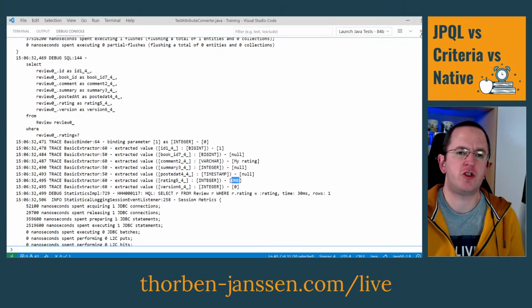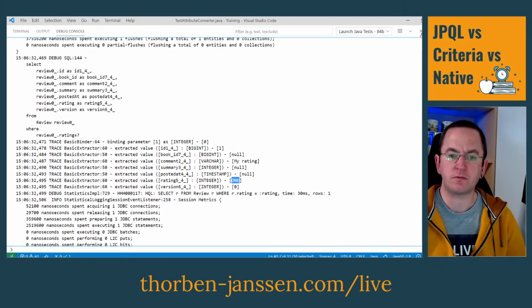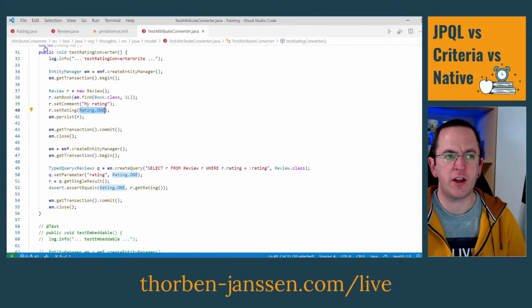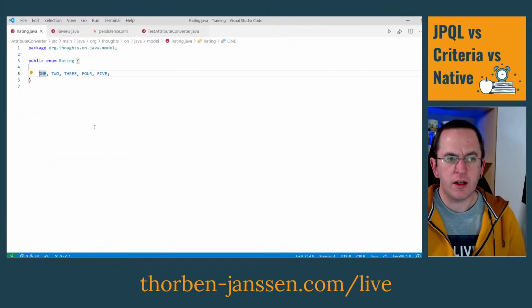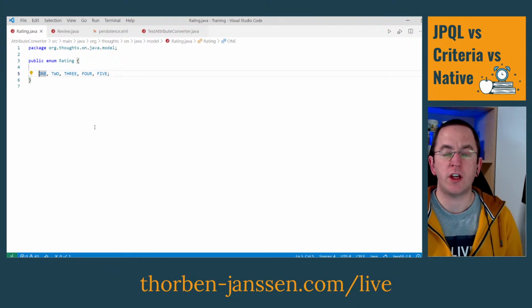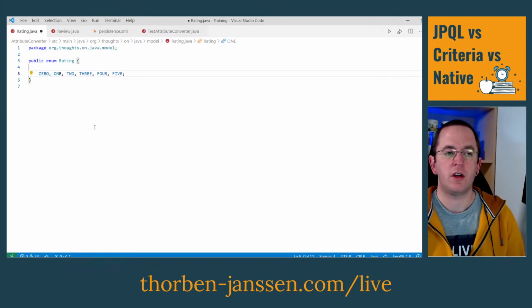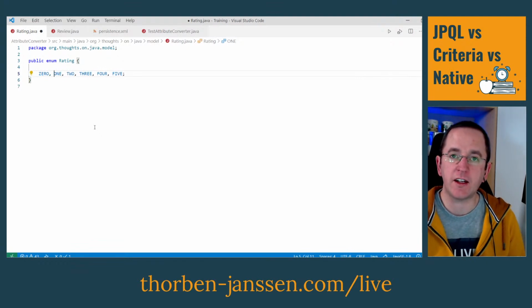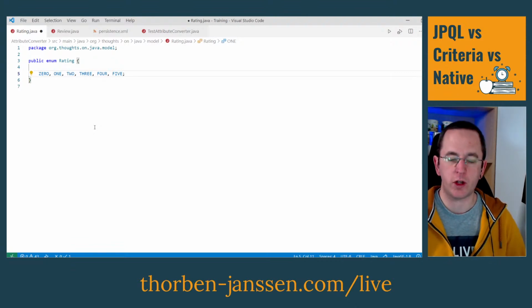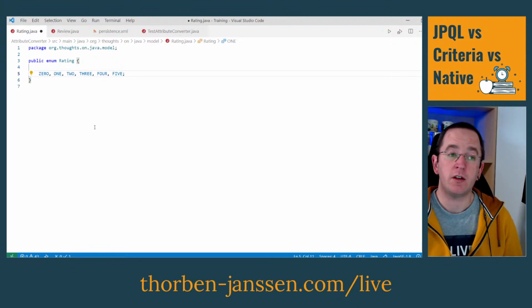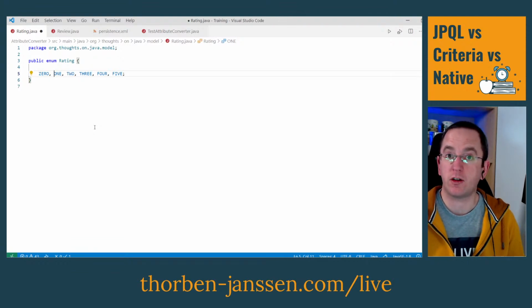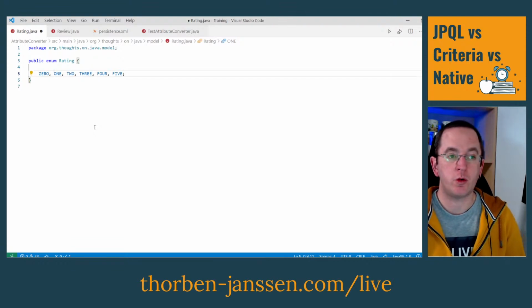So this is the standard default mapping, which has the benefit that it's pretty small and efficient on the database level. I mean, it's just a one-digit number. But it also has a few downsides. Let's say we would want to extend this enum and say, well, let's allow the user to give a product 0 stars. So they totally hated it and decide, okay, that's not even 1 star. Then you would probably add that in the beginning as the first parameter, because well, that's just how numbers work, right? You count from 0 to 5. So why not put 0 in the front?